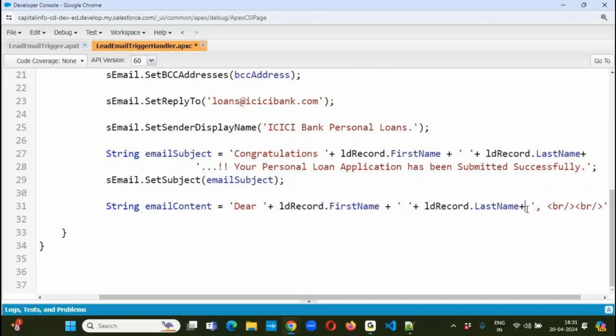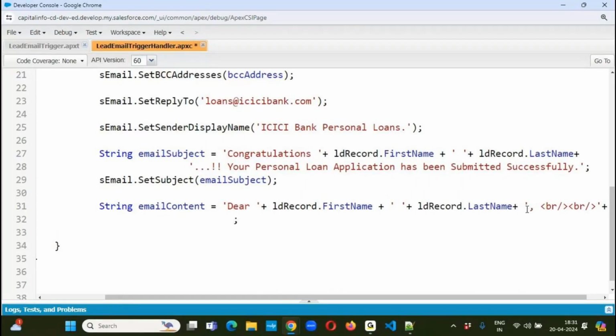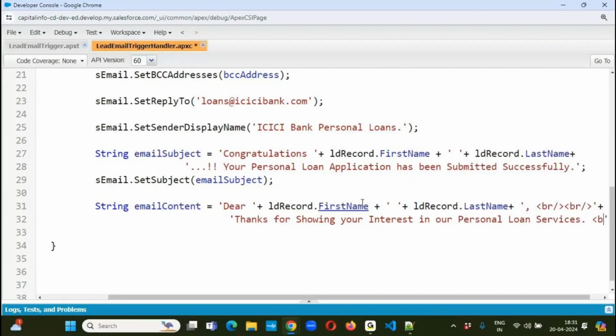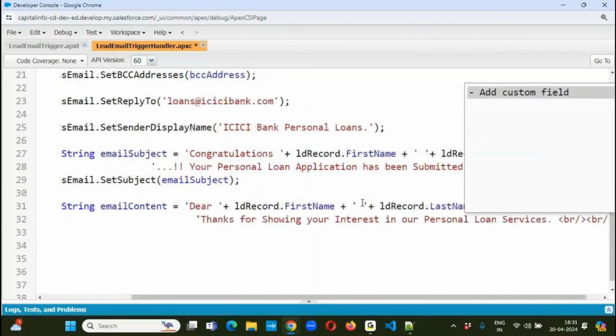Now, plus, that means I keep on concatenating. So now, dear Ashok Kumar, thanks for showing your interest in our personal loan services. I'm giving two more break tags, that means one complete line space.